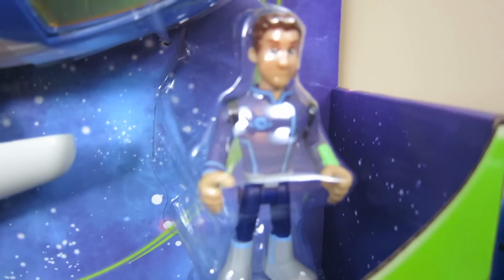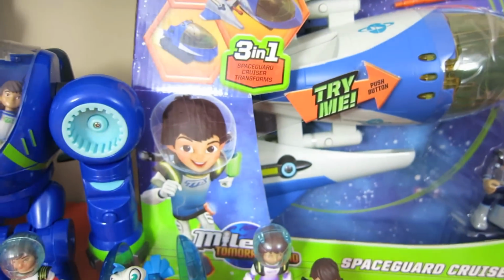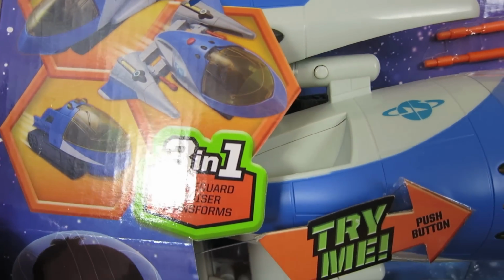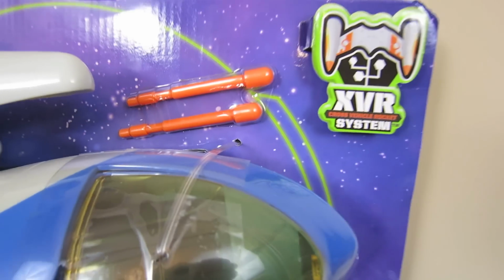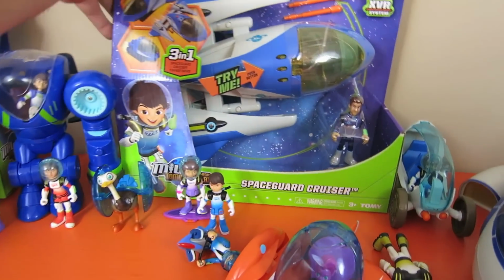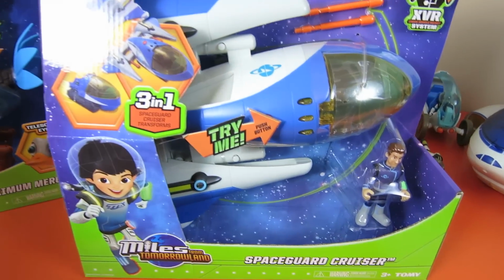And who's that right there? Uncle Joe. That's Uncle Joe. That's Miles' uncle. That's Leo's brother. And this is a 3-in-1 Space Guard Cruiser that transforms. And look, it even comes with some missiles to shoot. That's pretty cool. All right, let's move this Maximum Merc out of the way and get this Space Guard Cruiser.